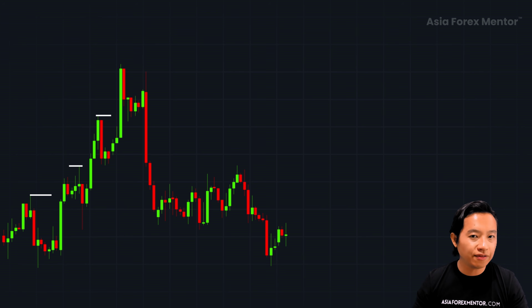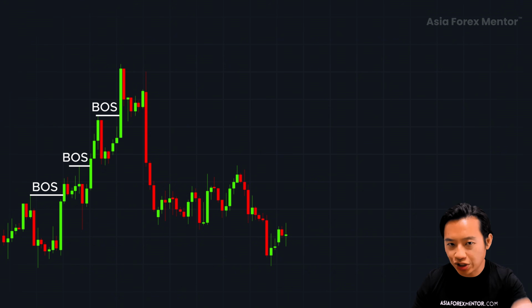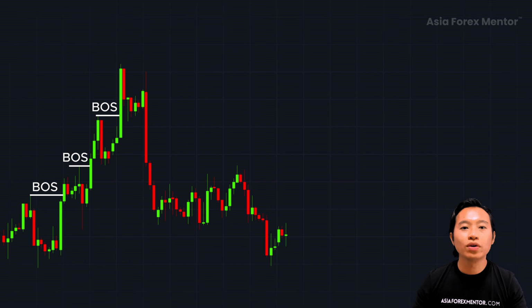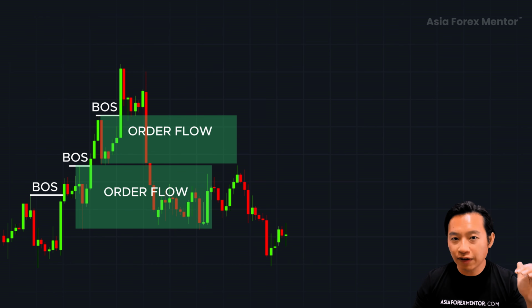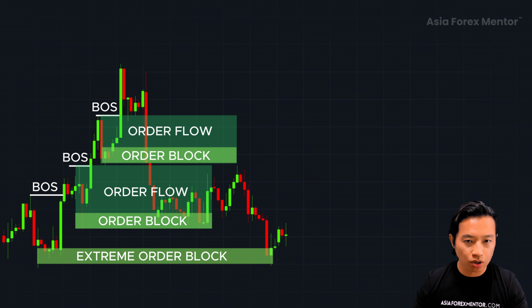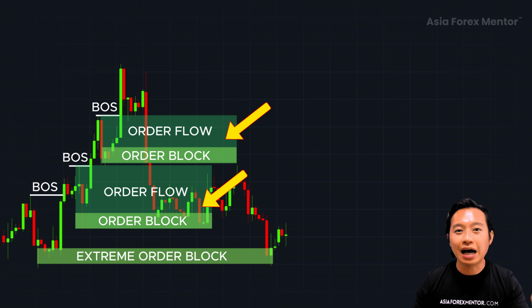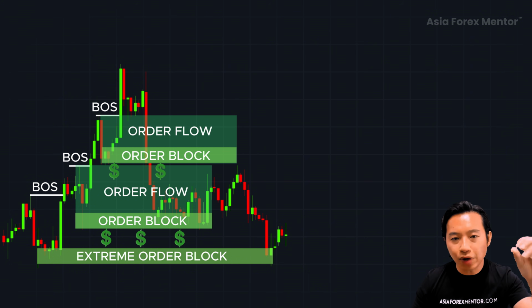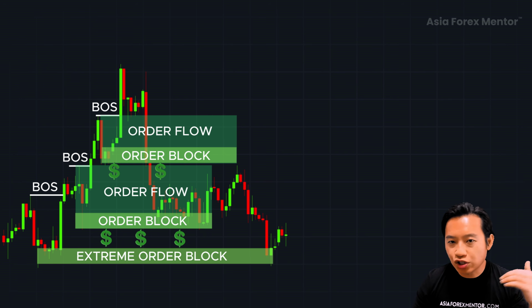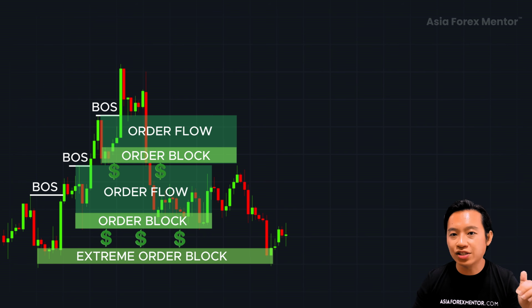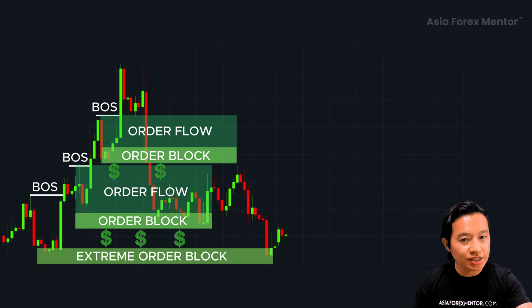If we look at the left side of the chart itself, right, we can notice what? The break of structure to the upside. So that's where we can identify the order flows and the order blocks, right? That is evident, right? That the market did not respect the upper order flows and order blocks here. Yeah. So instead, what happened? The price dropped sharply. All right, they sweep the liquidity below these zones by triggering the stop losses of traders who entered the market at these levels itself.